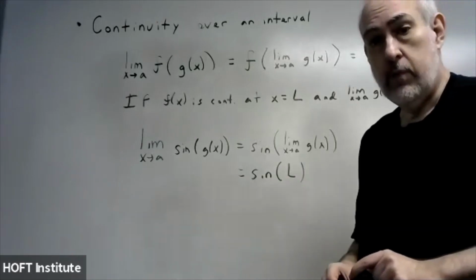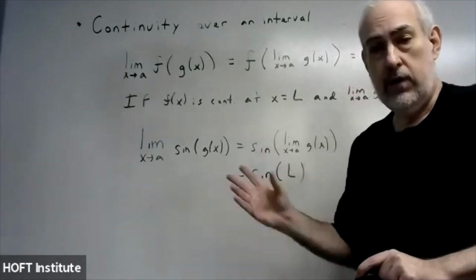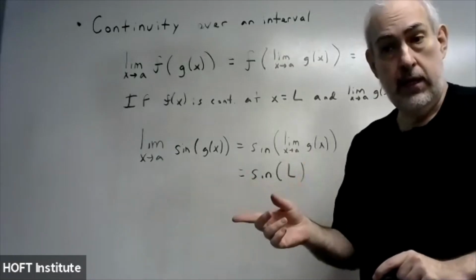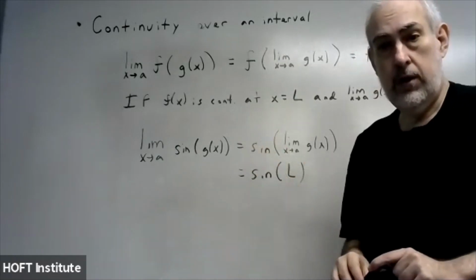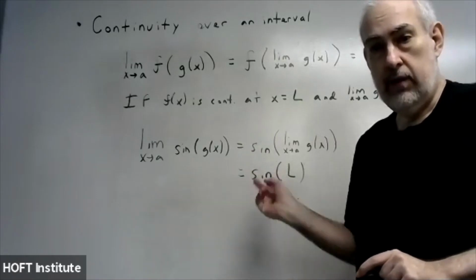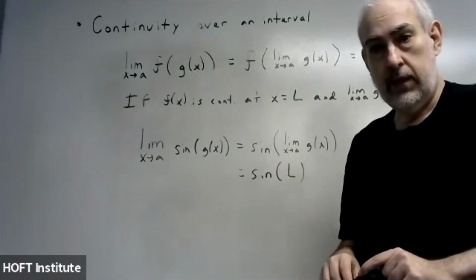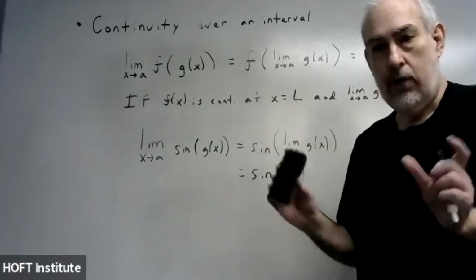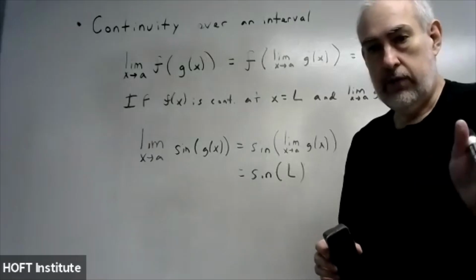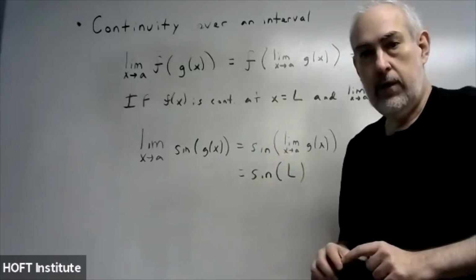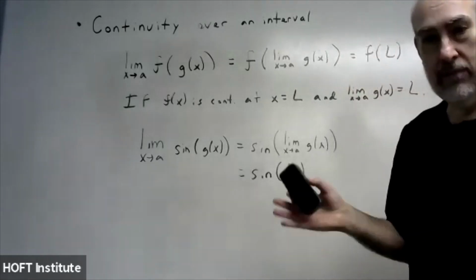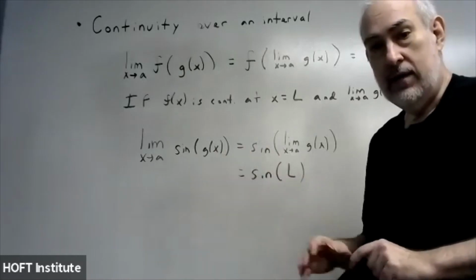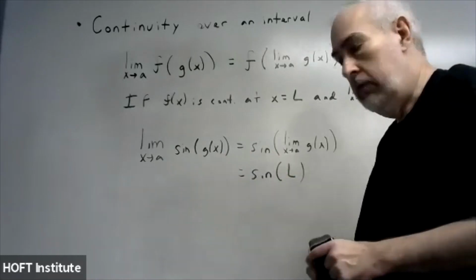Exponentials are continuous everywhere, so they're going to have a limit rule for exponentials. Logarithms are continuous on their domain, that is for x greater than 0, and so you would have a limit law for logarithms, at least on their domain. So this just allows us to handle all sorts of new functions, trig functions, exponentials, logarithms, hyperbolic functions, you name it. Any sort of function that is continuous, you can develop now a limit law for it.